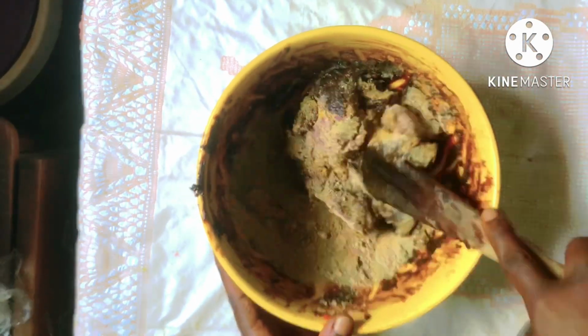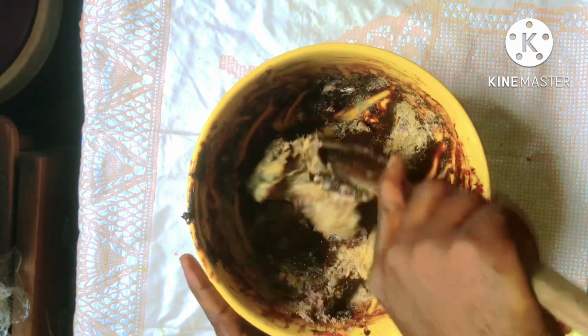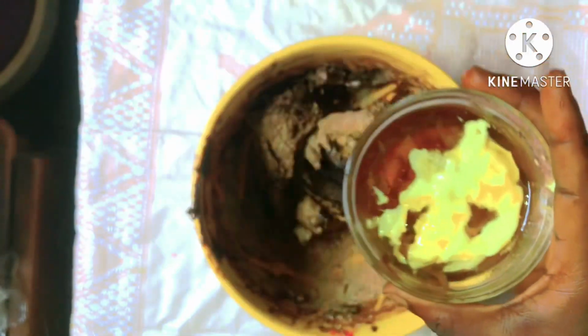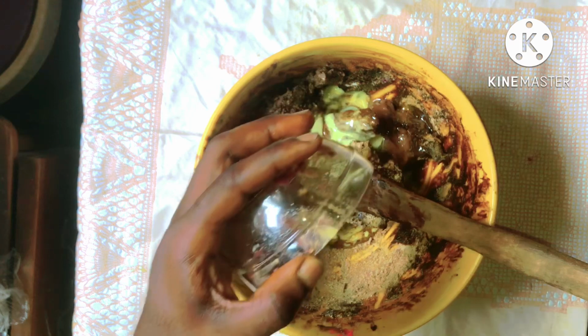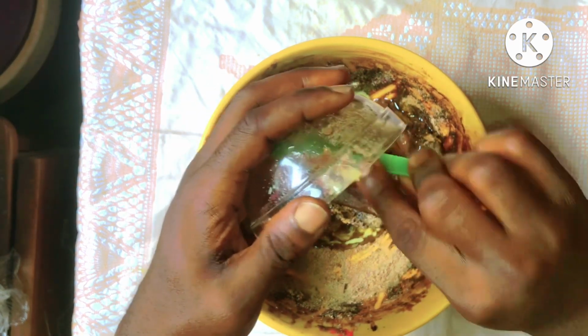So guys, remember I said at this stage, if you are interested in just organic, you can use the soap as it is at this stage. Just give it a really good proper turn and your black soap is ready. But because we want something that would whiten our skin and would also moisturize our skin, you know, black soap can be very drying, we're adding a bit more oils to it.